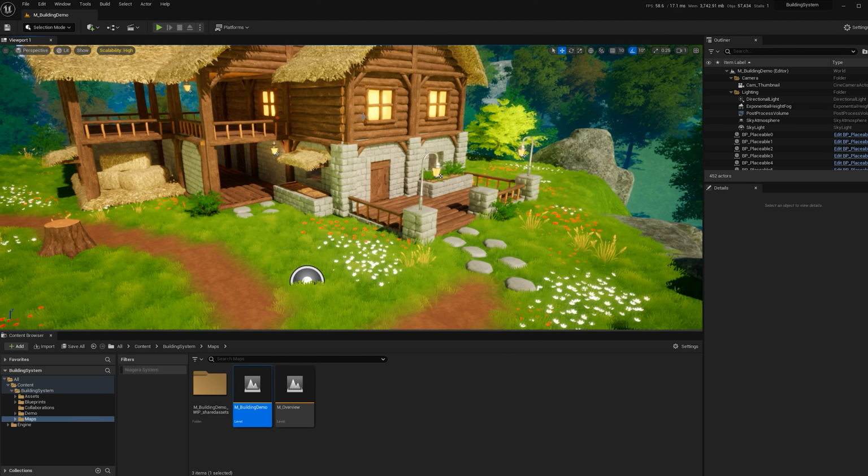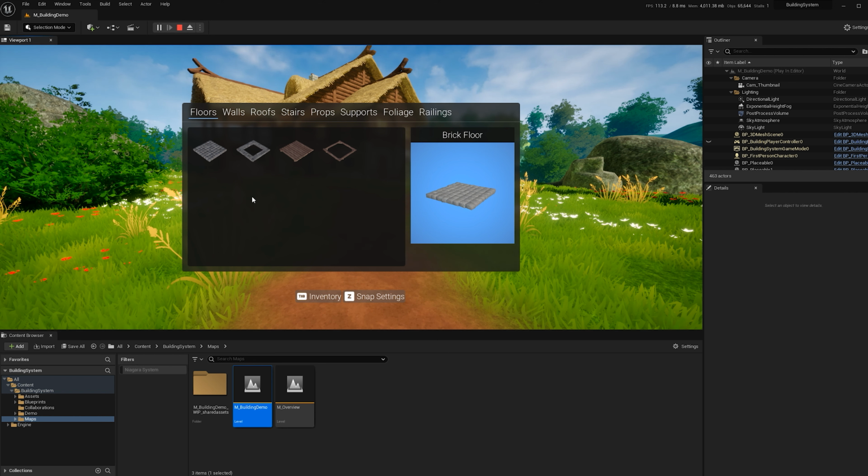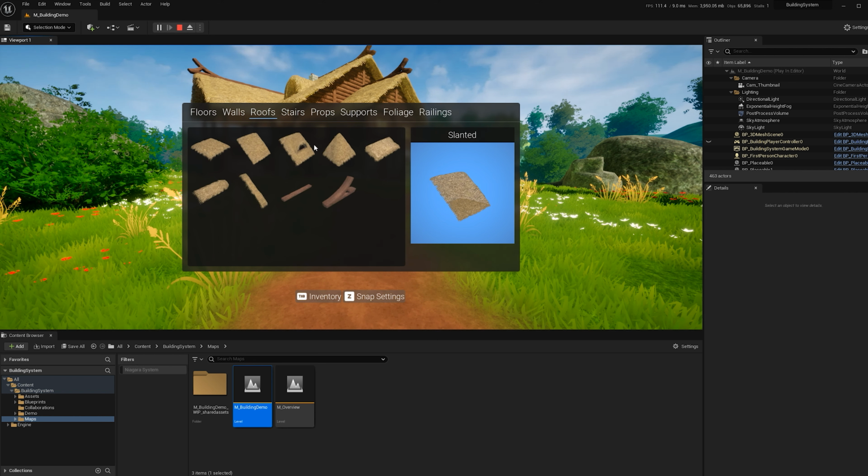In this map, you'll be able to quickly load in, and you can click Tab to open up your inventory. You can click on any one of these different pieces. As you can see, there's tabs up here as well. Let's just click the floor piece. As you can see, your rotation depends on where you look, or you can manually rotate it by clicking Q and E, and that also locks your rotation. And if you want to reset that, you can press 1 and it goes back to regular grid snap.